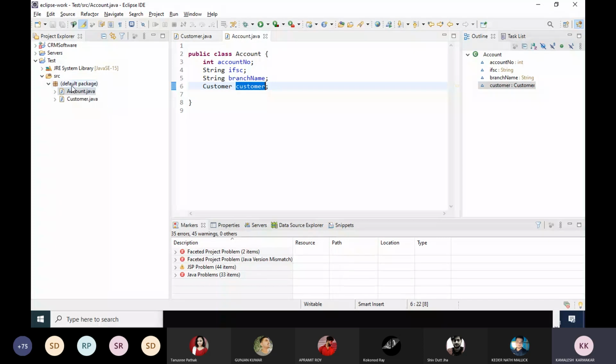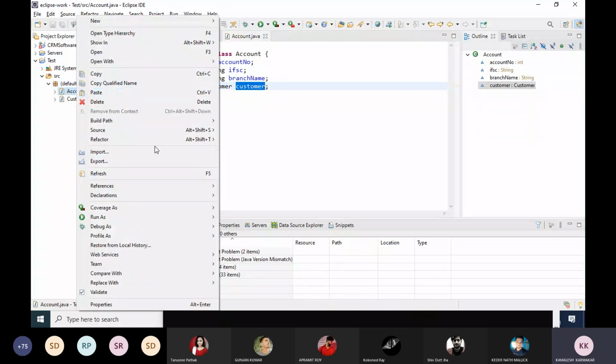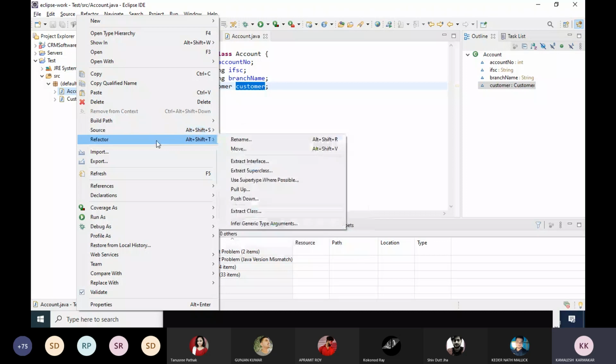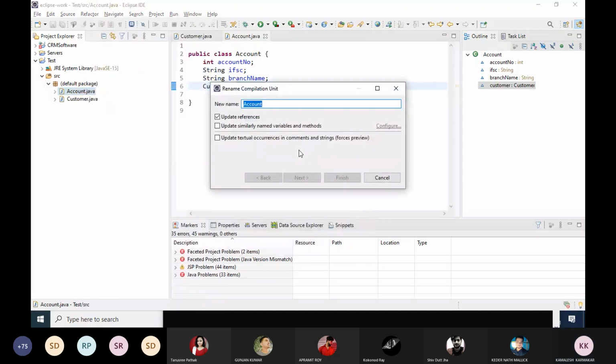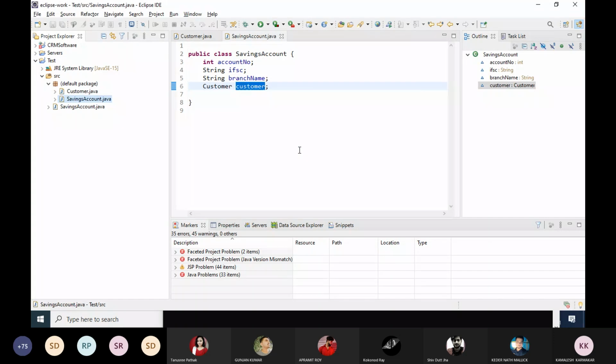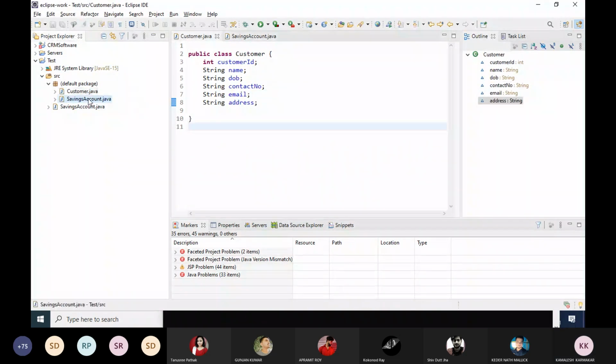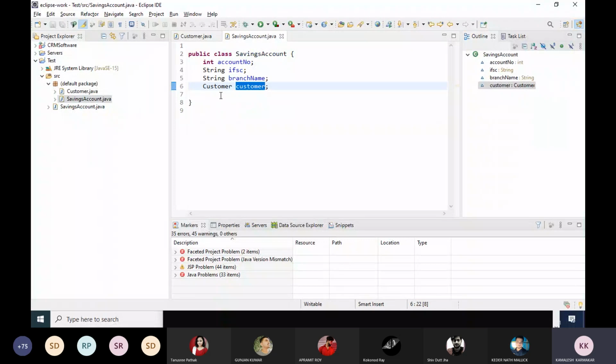As we have discussed, we should not define this class as a generic account class, so I'm going to rename it. Okay, so it's savings account. So I have a class customer, I have a class savings account. Now what are the operations we can perform?